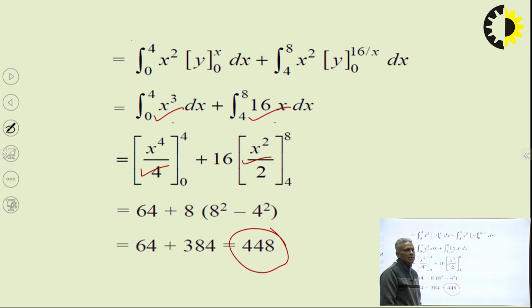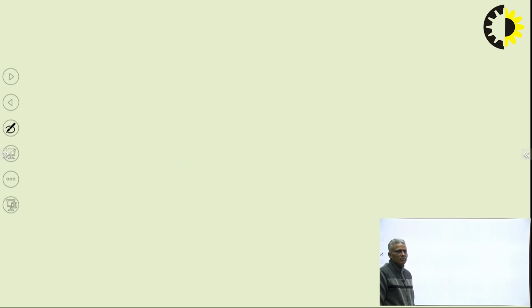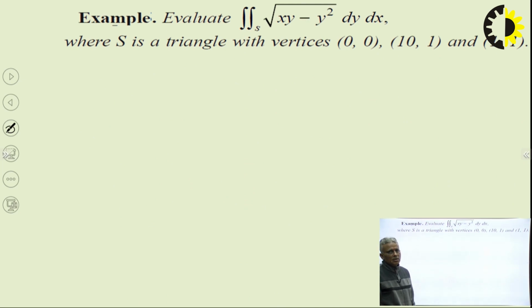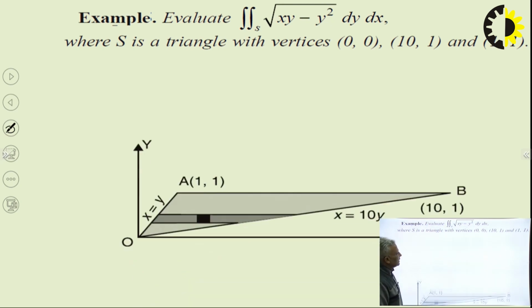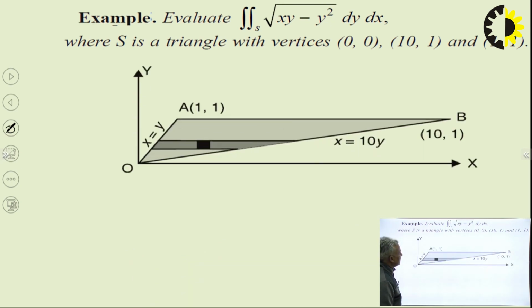Students, keep in mind that when we solve double integration as well as triple integration, first of all we take the first limit as the variable, whether the strip is parallel to the x-axis or parallel to the y-axis. We take another problem, and these coordinates represent a triangle. Then how to take the strip? First of all I will draw the diagram and take the strip parallel to the x-axis here. So first of all the lower part is this and the upper part is this.